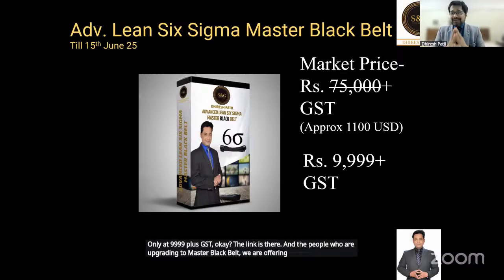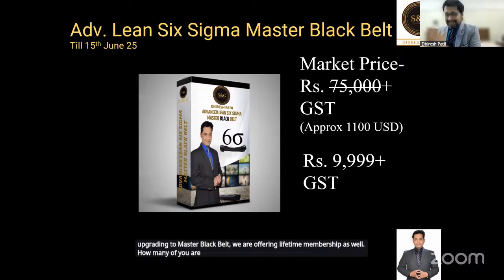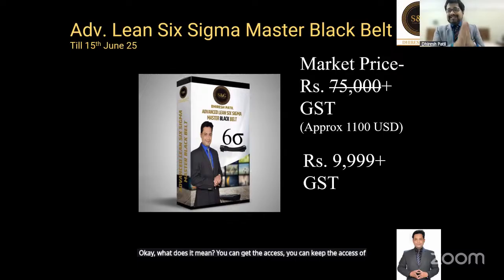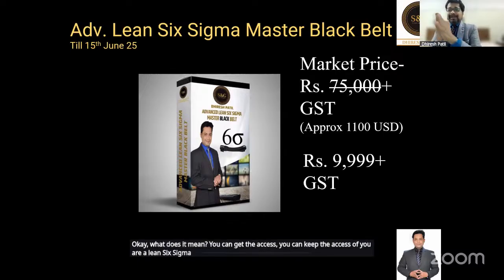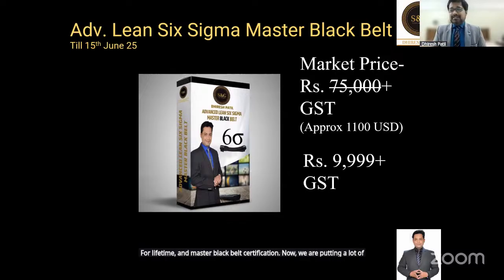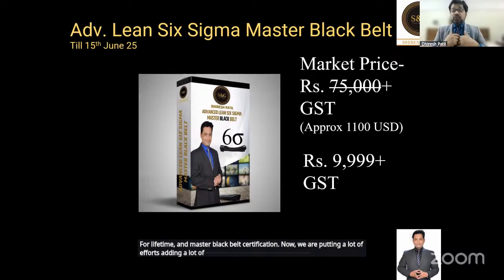and the people who are upgrading to master black belt, we are offering lifetime membership as well. How many of you are mind blown with this? Okay, what does it mean? You can keep the access of your Lean Six Sigma green belt, black belt, and whatever LMS system, everything for lifetime, and the master black belt certification. Now we are putting lot of efforts, adding lot of new content, AI models, and lot of latest stuff, and you are going to enjoy that as well.